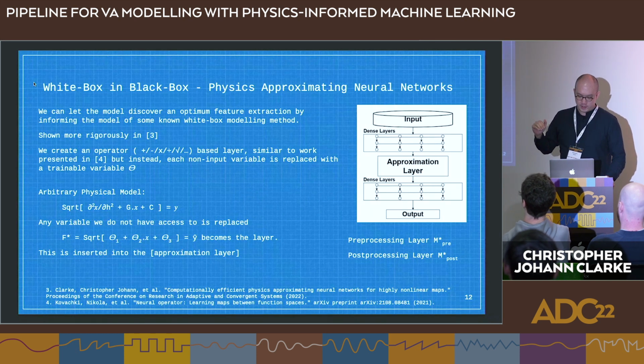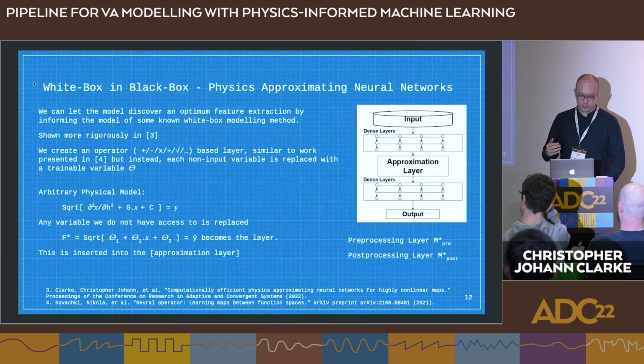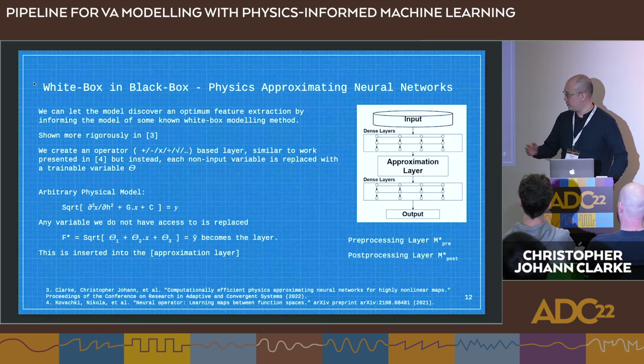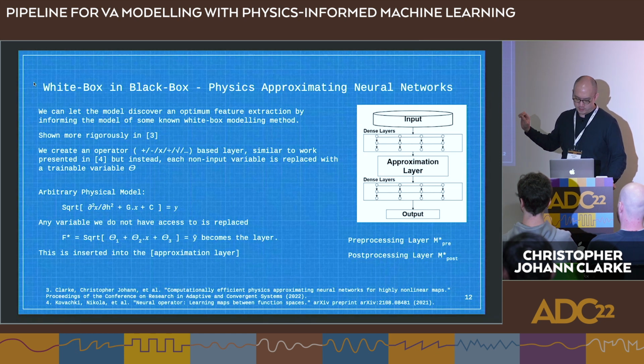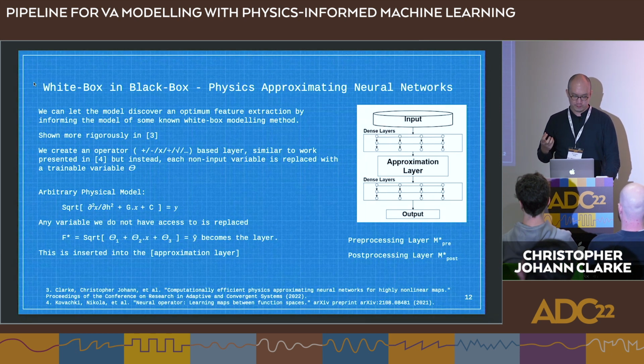So these dense layers are neural networks that are thought of as pre- and post-processing sections of the network. The network then trains to pre-process the input data to provide a latent representation to the approximation layer, and the post-processing network aims to map this latent representation to the true output. The approximation layer is an operator layer, or operator-based layer, and I cite this paper below, reference number 4, as the reference that looks very similar to this, which they call neural operators, but it's a bit different from the way I have done it. And it's made of the operator structure of the physics model given to the network.